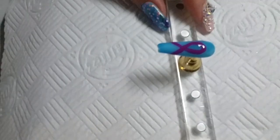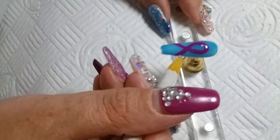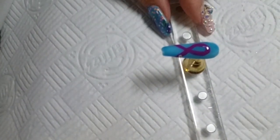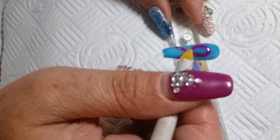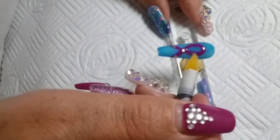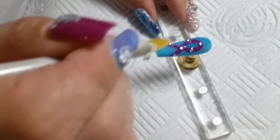So, yeah, I'm literally going to come in with a stone, and I'm going to work from the bottom of the ribbon, placing them like so. And then put one in the middle like that. Then moving further up like so. Moving around like so.